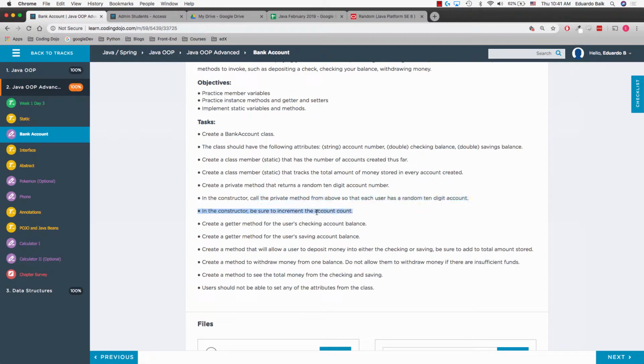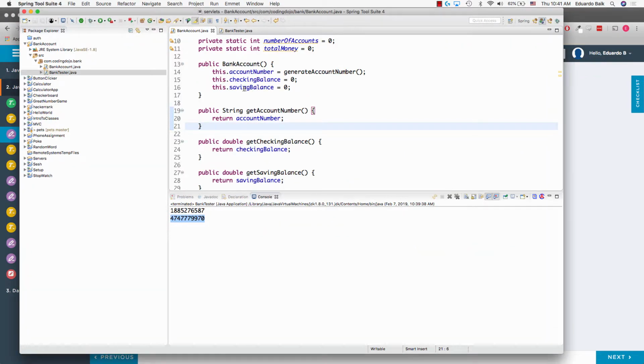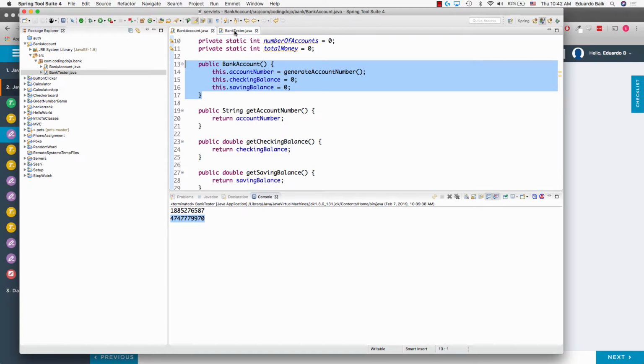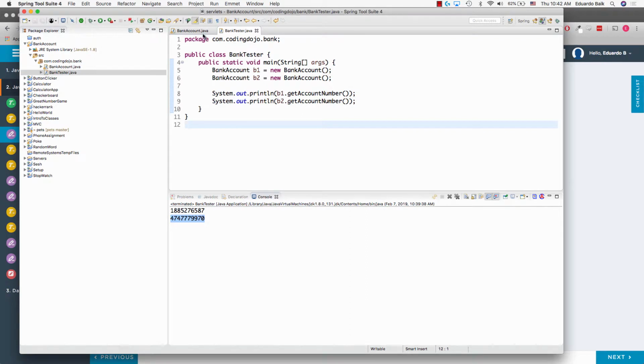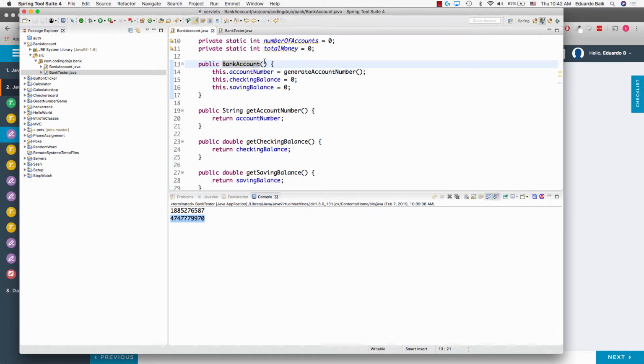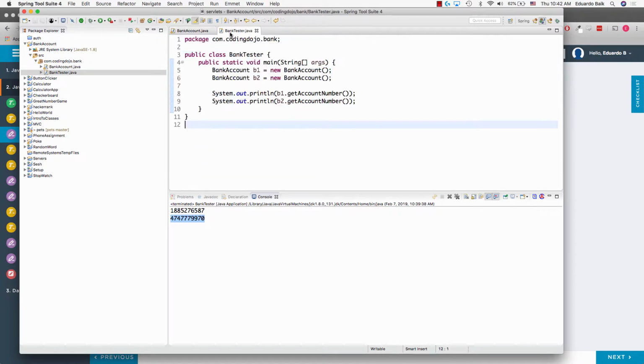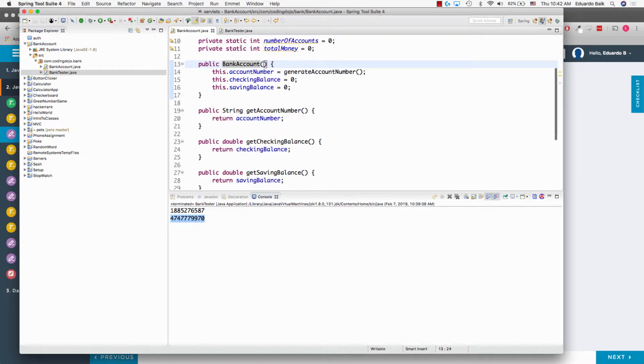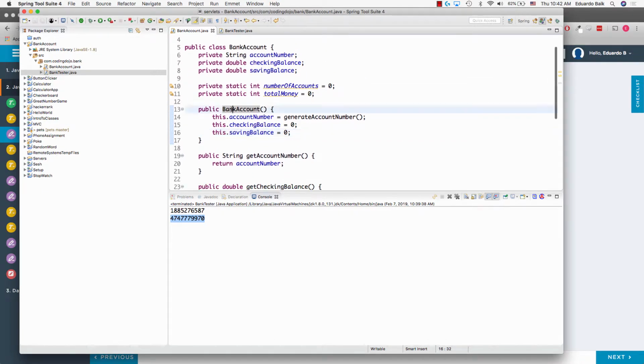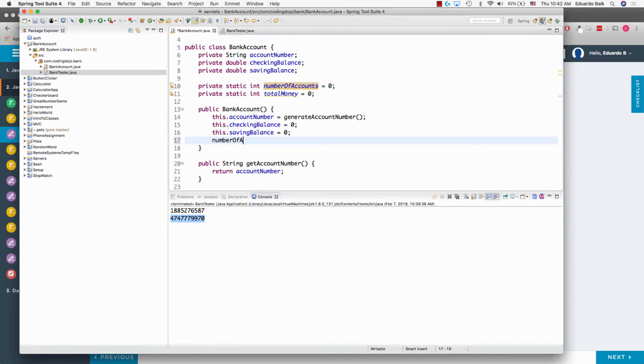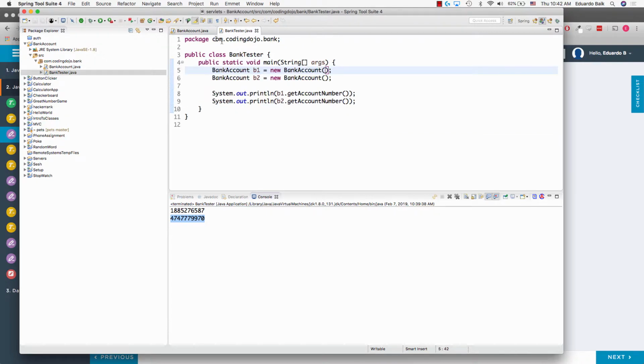Cool. So we've done that. But the constructor is a special method that runs whenever I create an object. Whenever I say new bank account, it runs the constructor. And you notice that the constructor right now does not accept anything. That's why when I run the constructor here, I don't pass anything. Sometimes you need to pass it, sometimes you don't. It really depends on the project. Now, every time I create a new one, because this is the method that runs, I want to update number of accounts plus plus, right? So there we go.